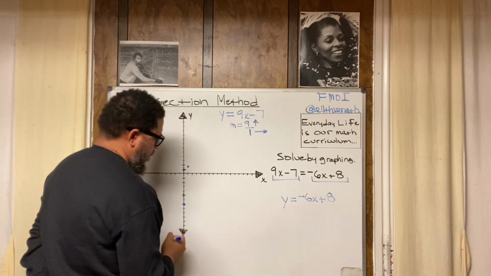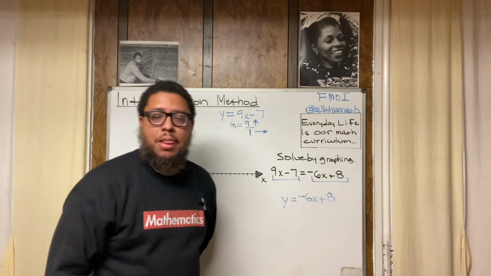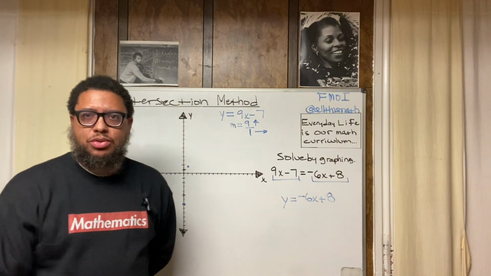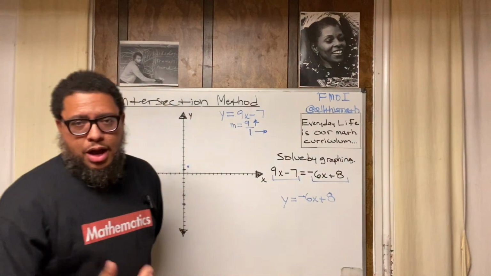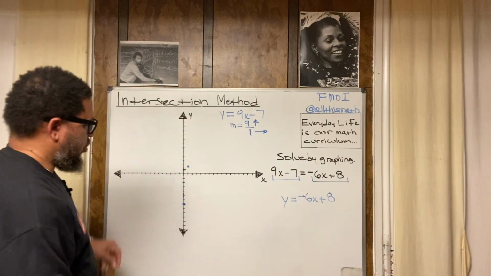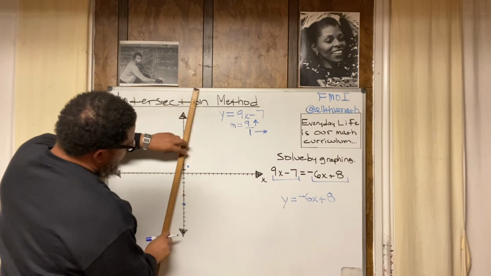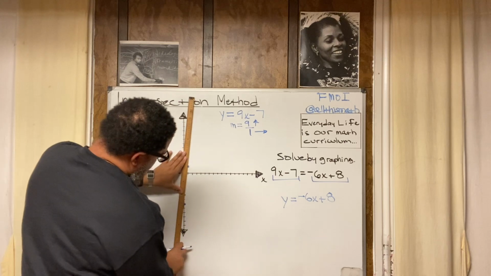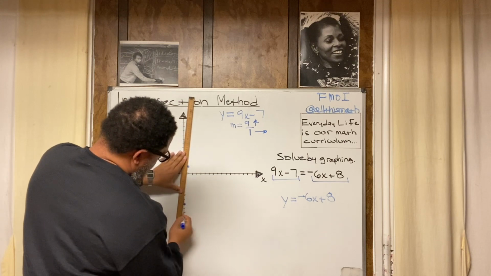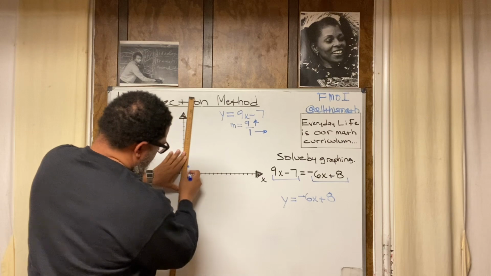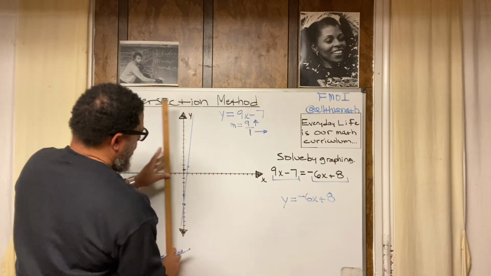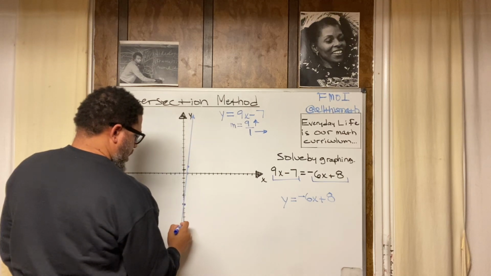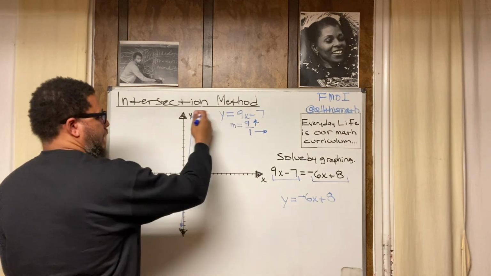That's my second point. Now, you only need a minimum of 2 points to draw a line. Some teachers recommend or enforce that you need to draw 3 points and then draw the line. I ain't one of them. So I'm cool with just 2 points. Let's draw a line through the 2 points. I got my ruler. And okay, here we go. So that's our line for y equals 9x minus 7.